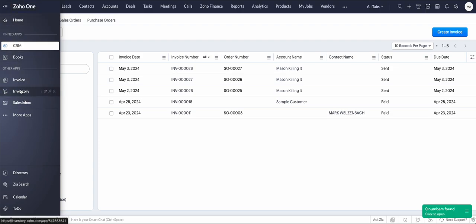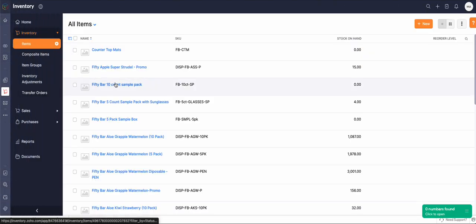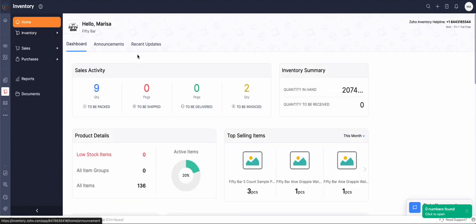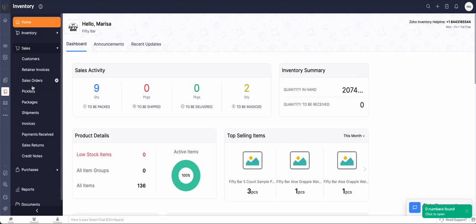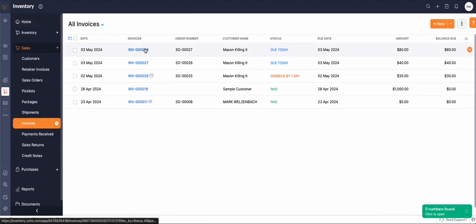You can go right into inventory. We land right inside of the inventory homepage, kind of looks like that. This is more geared towards the warehouse picking, packing process, but you'll see the same information over here on the side: sales orders, customers, packages and shipments, and invoices. So if we click into this invoice right here, we see number 28 that we created earlier for the $80.